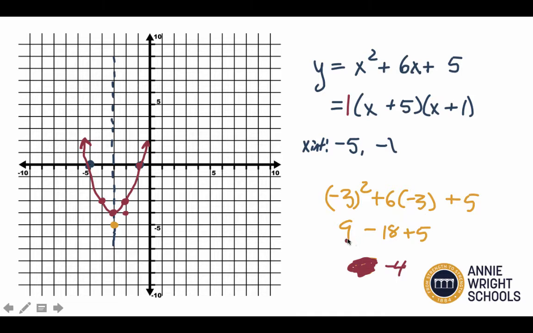I made the mistake of thinking 9 plus 5 was 13 and not 14, and then 14 plus negative 18 is negative 4. Anyway, notice how that a value, being a 1, still shows from the vertex. Over 1 up 1, over 2 up 4, over 3 up 9, over 10 up 100, right? Back 10 up 100, back 7 up 49, back 6 up 36, right? It's just dealing with y equals x squared once you're moving from the vertex. Good? Let's try another example.